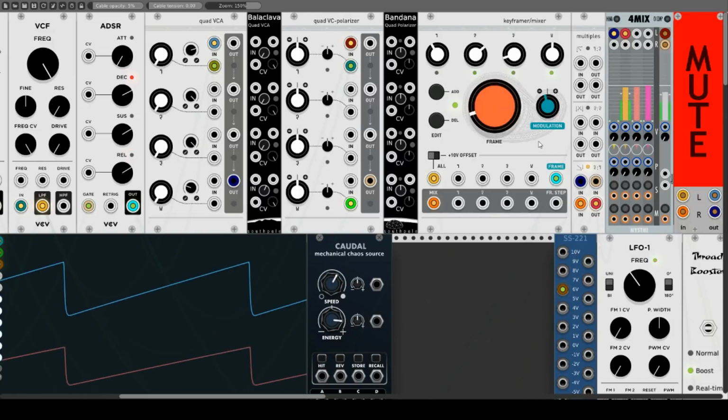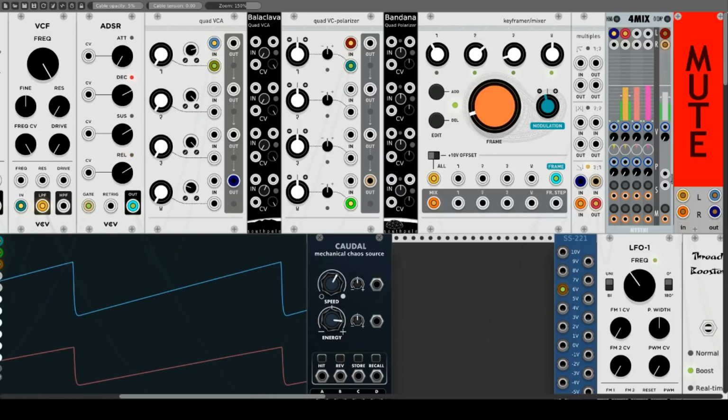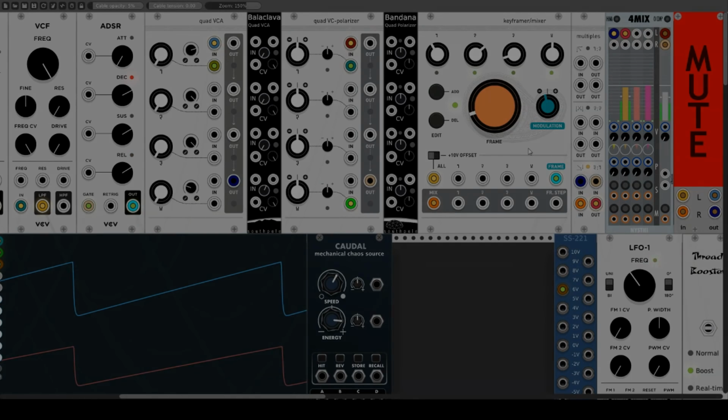Even this short overview has clearly shown that this module is much more than a VCA. Therefore, I can only recommend, as with all modules of audible instruments, to deal with it intensively. The effort is worth it.